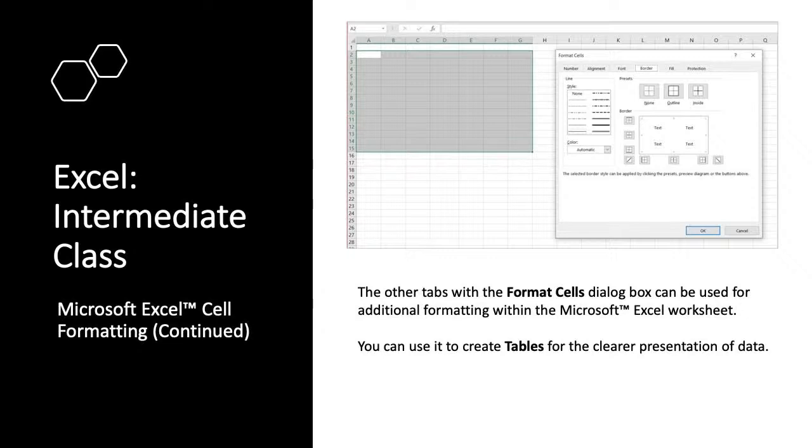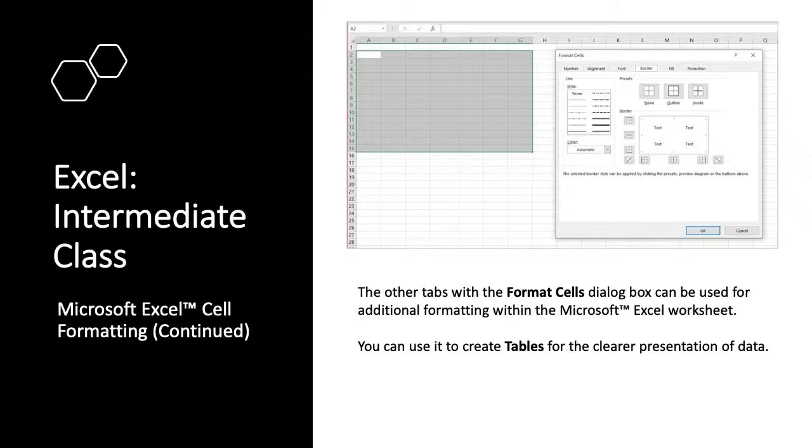Right. Okay. The other thing that we are looking at, that's another type of formatting, something that we'll look at. Now, there's so many different things you can do in formatting. I just showed you one tab, but we can also do things where we can create tables, make them look nice and pretty. So when you're doing your spreadsheets, you can actually design them in such a way that it's very interesting and, presentation wise, it makes it easier to read. So that's one of the things you can do with Excel.